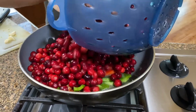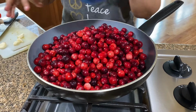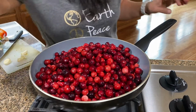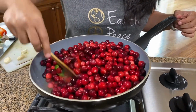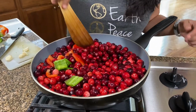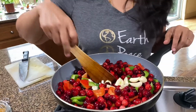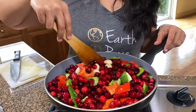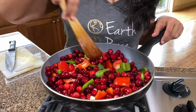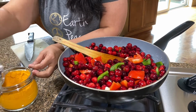Be careful when you saute the cranberries, because they have air pockets in them, and they do kind of pop, so you've got to be careful with that. I'm just going to be adding some salt to help it cook quicker. Next, I'm going to be adding about 8 cloves of garlic. This is completely optional. If you want to have it garlic free, you could do it, but it's just to enhance the flavor. And I did already add salt in there.